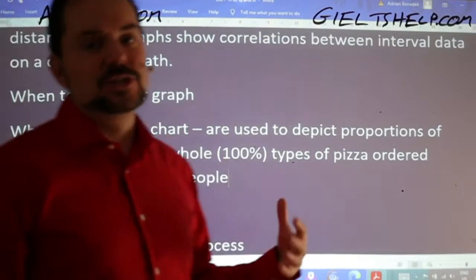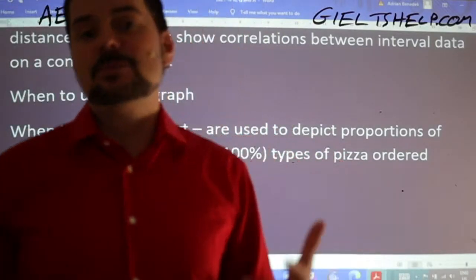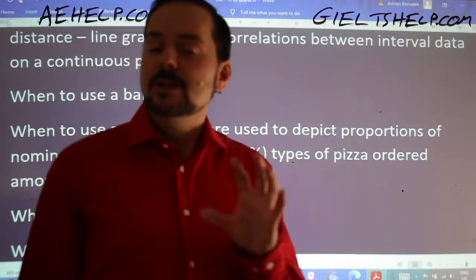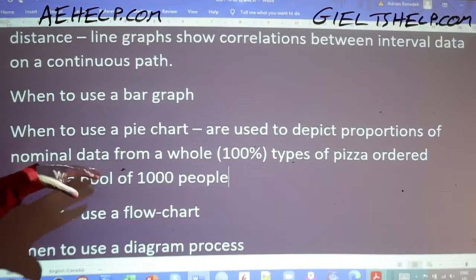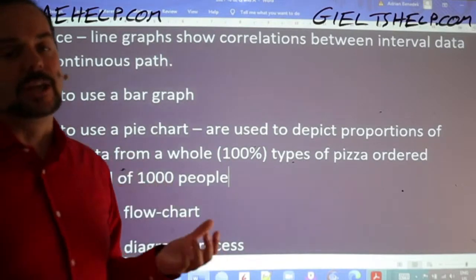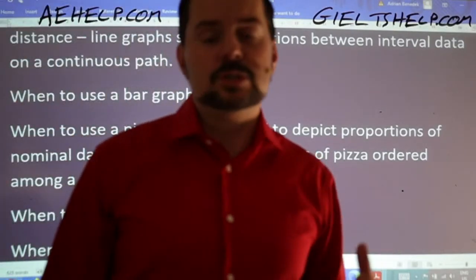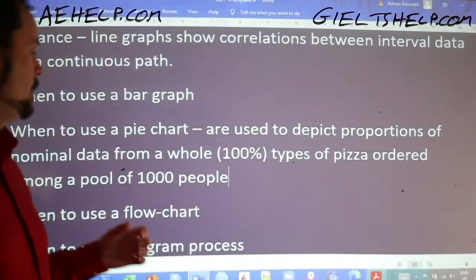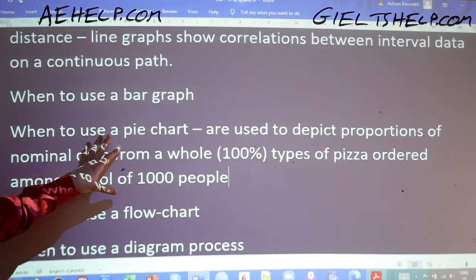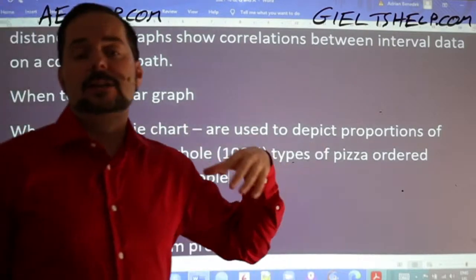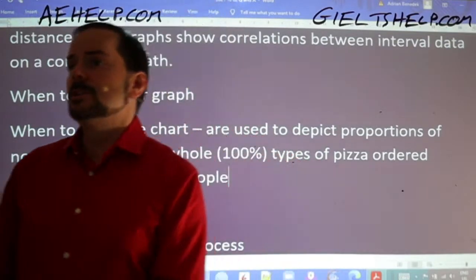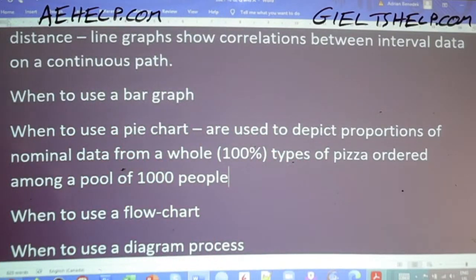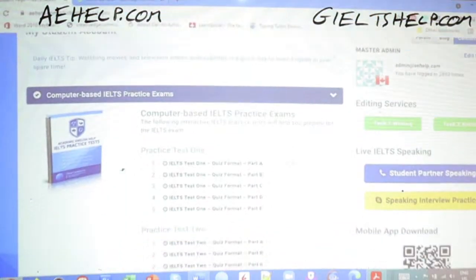And then you might have years like 1995 or 2000, which is interval data. In comparison with pie charts, you're still looking at nominal data from the whole, okay? So clearly the language that you use and the information that you give when you're practicing a pie chart is very different than a bar chart, a map, or a line graph, okay? So you have to understand this. And again, this is a big, big topic, so we could spend a lot of time on this.